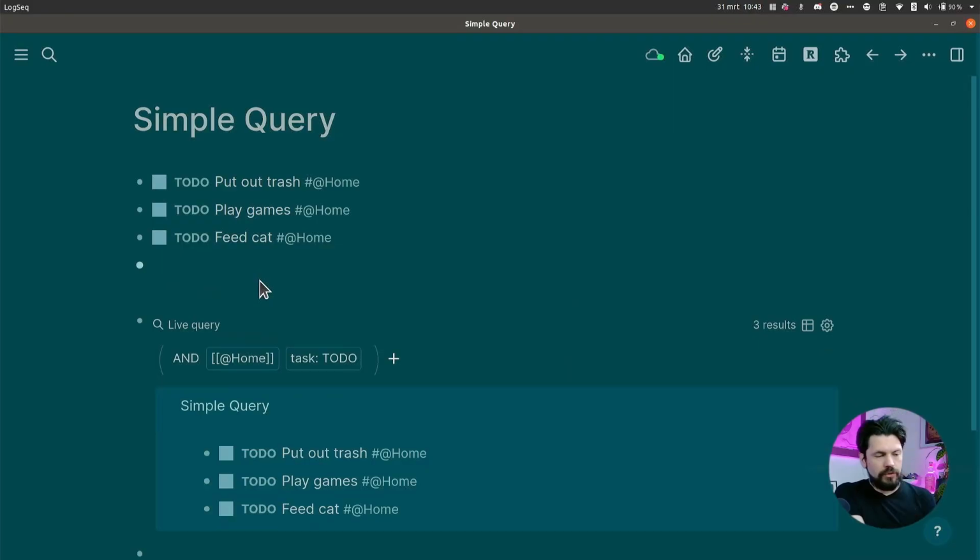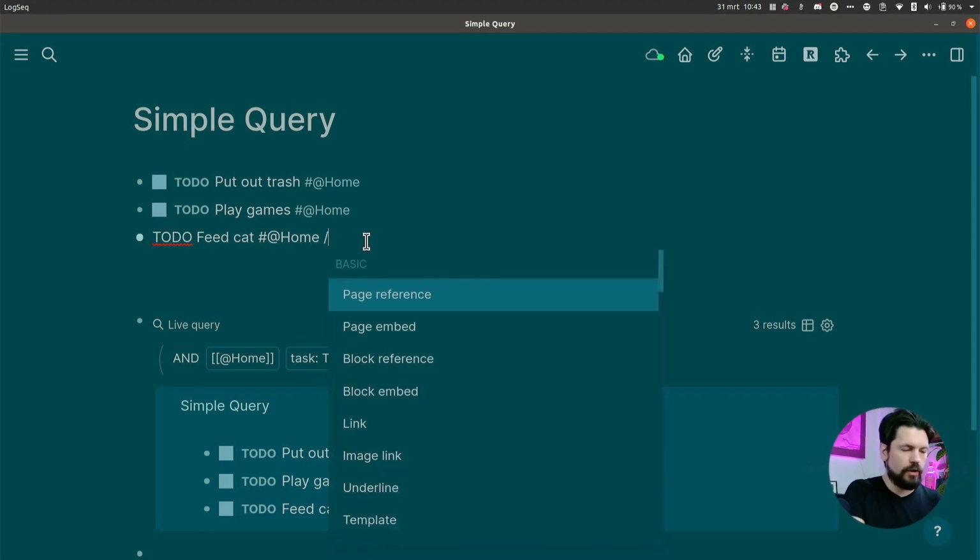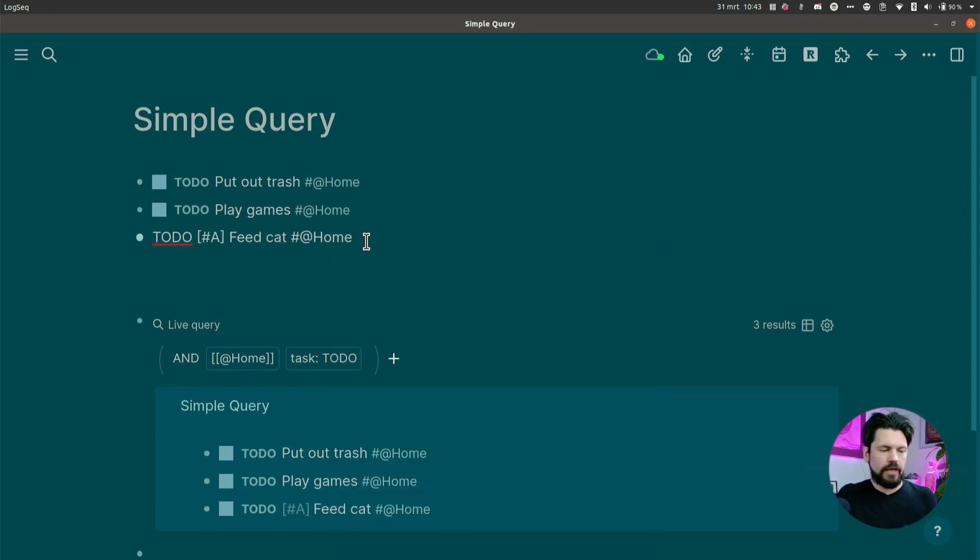Okay, now let's dive into priority. Now I put this list here of 3 things and I'm going like, okay, these things are important, but some things are more important than others. So for example, feeding the cat, well, I won't be forgetting that one because it'll get remembered. Let's give that one a priority by going, give it priority A. You get priority A, B, and C. And that puts a nice marker in front of it and says, hey, this is priority A.